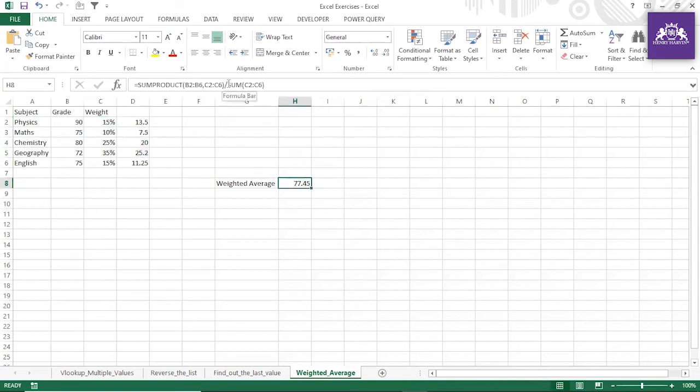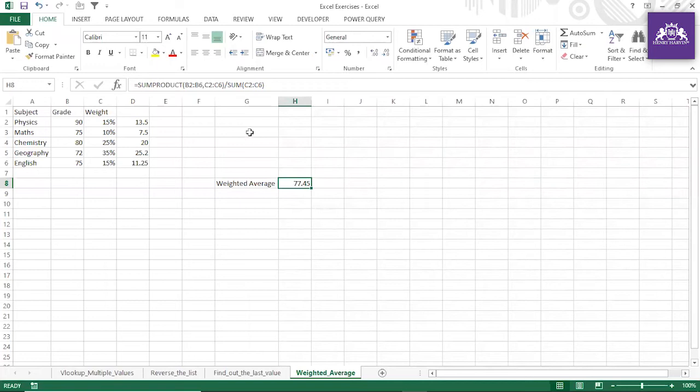Now if you see what data we are getting, press F9. 1. This is actually what we are getting: 1. Clear? So now you see this is actually the way we are getting the weighted average. All right, so now let me give you one more example, guys, of this. So guys, now this is the weighted average.